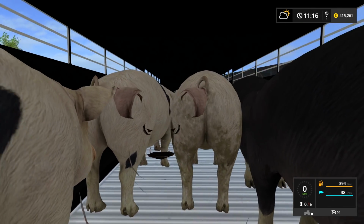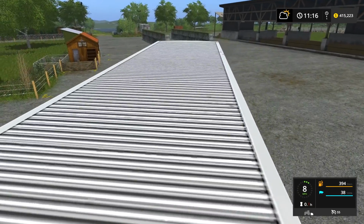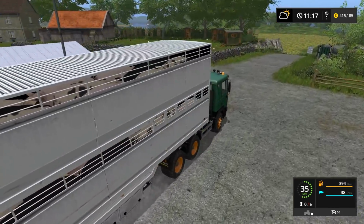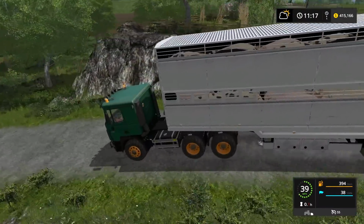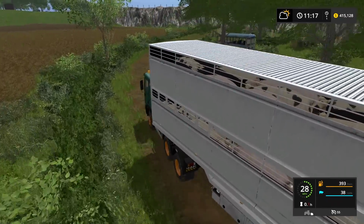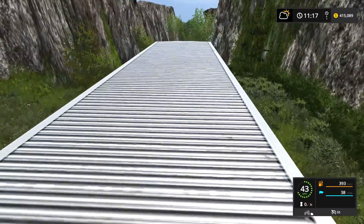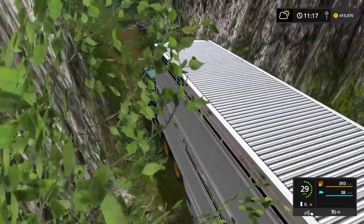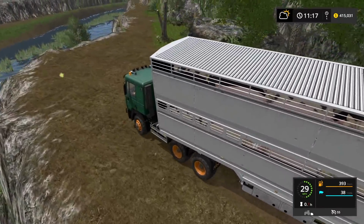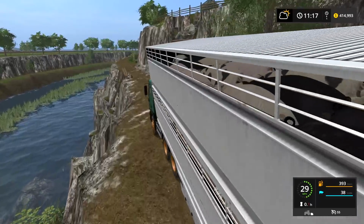Wink, wink, wink. Ugh. You can see his face through his butt. You can see his butt through his face. Hey. Oh, that's weird. What am I doing? What is going on? So we're going to take these little bad boys and get them sold. We're going to take them through the dangerous pass, and the mountain pass, where the piggies have never gone before. Through their bottles and their faces. Oh, I don't even know what's wrong with me anymore. It's probably a good combination of just about everything, I think.